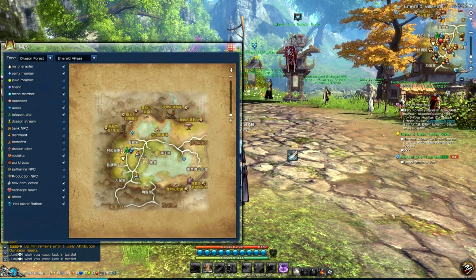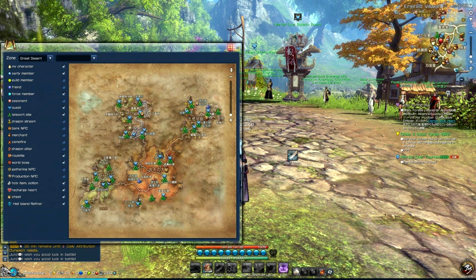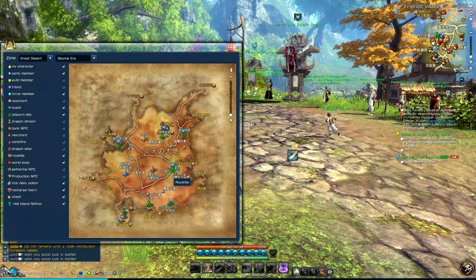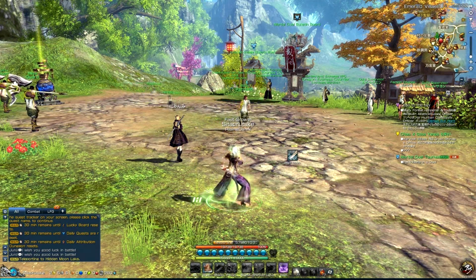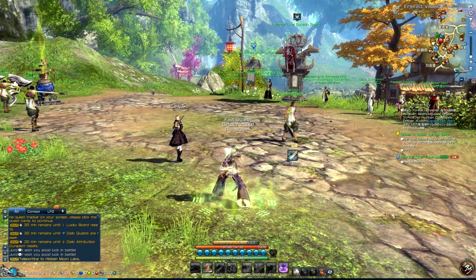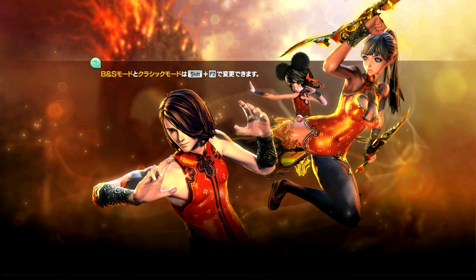Next stop will be, where is it? Great Desert for your second Wheel of Fate. Wheel of Fate will contain much more difficult bosses than at the beginning that you're used to. Some can be soloed by some classes, some can't and will have to be in a group. At a later stage the bosses will have from up to 500,000 HP up to 1 million HP at the last Wheel of Fate, and it cannot be soloed.